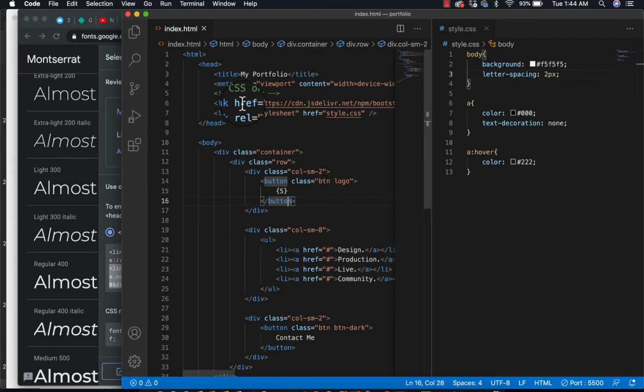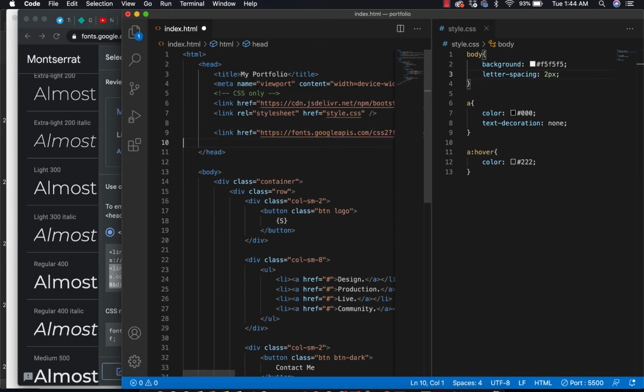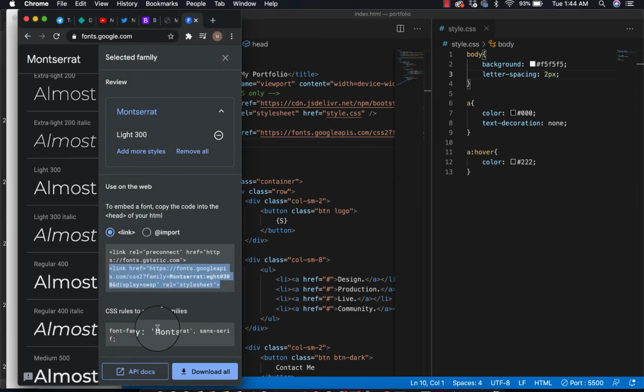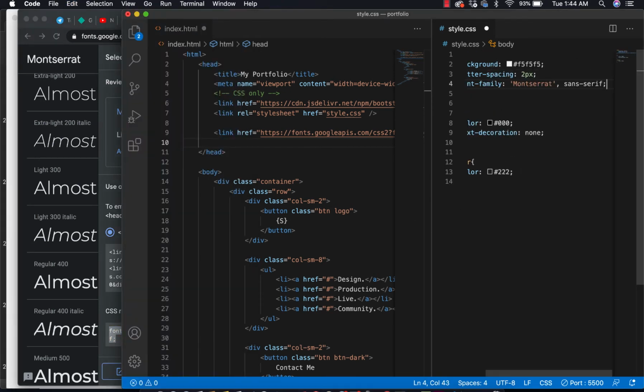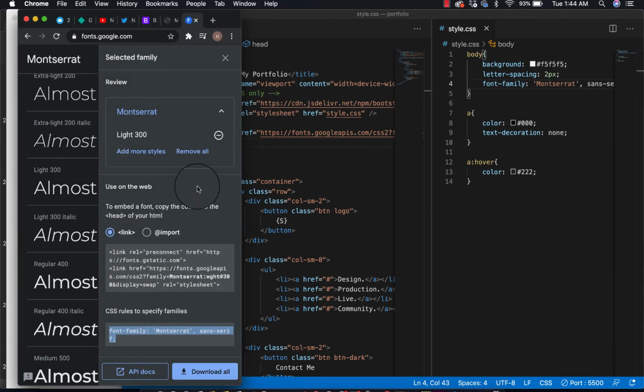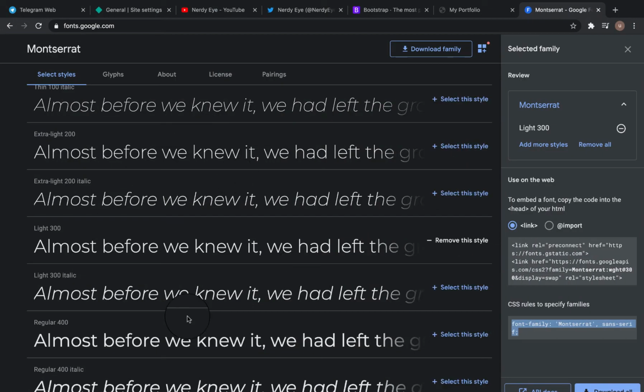So all we need to do is to copy that link, and you can just paste it here, right? And if you take a look at that, this is our font family as well. So you can copy that too and just paste it here as well. There's another Montserrat I would actually love us to also get. The Montserrat that is bold.